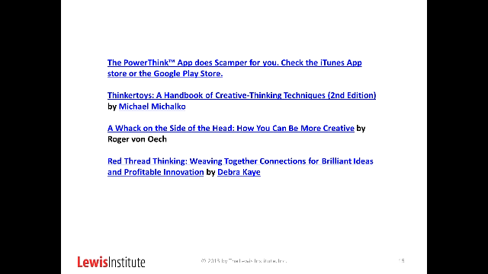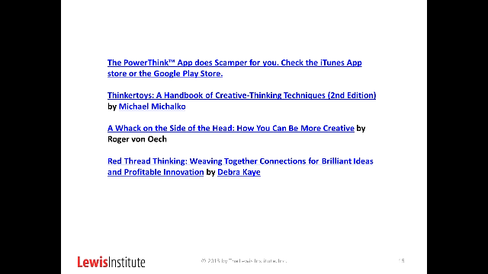Now, the little book here called Thinker Toys, a handbook for creative thinking techniques by Michael Michalko. I have used this book for years and years, at least 20-some years, and I absolutely love it. It's just chock full of techniques for helping people generate ideas. And what you find, folks, is that there will be one technique that works really well for you and another one just leaves you totally cold. For example, some of you may find Scamper doesn't work for you. It works really well for me, but I do know that it doesn't work for everybody. So it's nice to have a toolkit like Thinker Toys so that you have lots of different approaches.